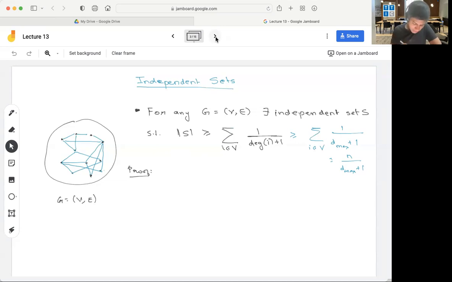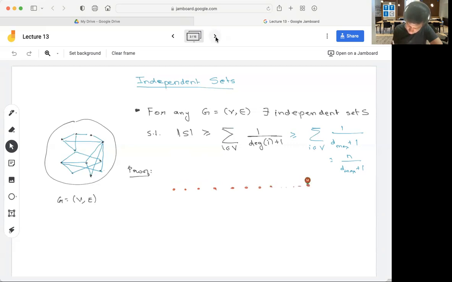So actually, we can show the existence and basically give at least a random procedure for finding this kind of an object. The proof is just saying that let's do what we did, except let's look at vertices in a random order. Okay. So what do I mean by that? Let's arrange the vertices in some order. Not necessarily in the order 1 to n, but some random order.